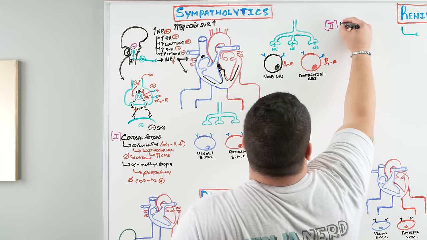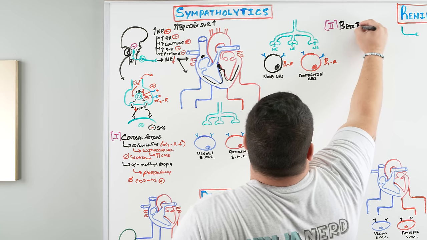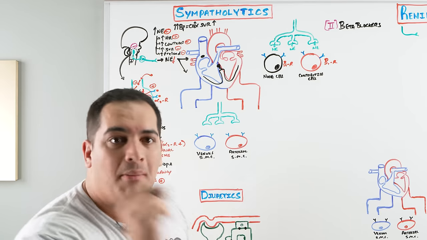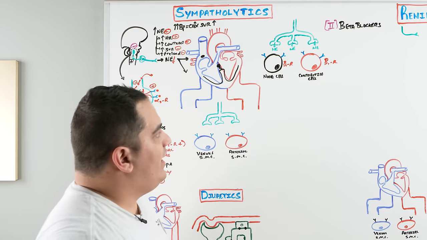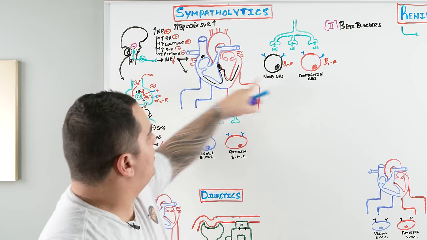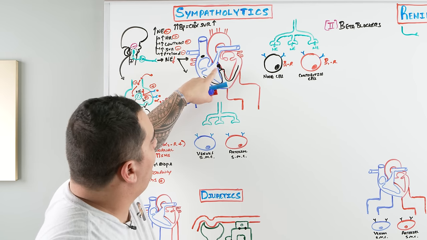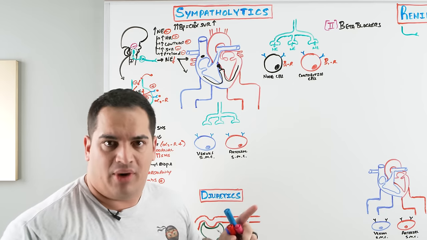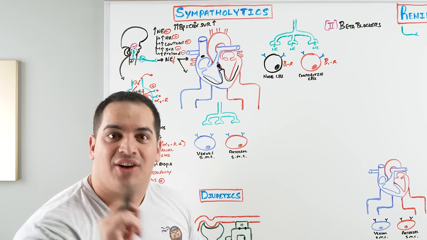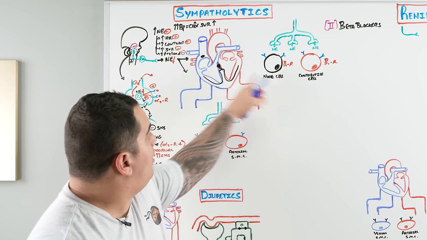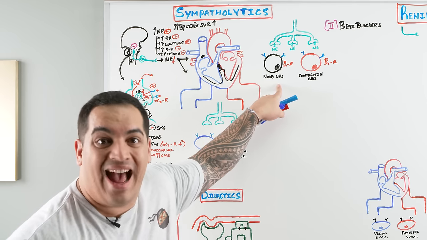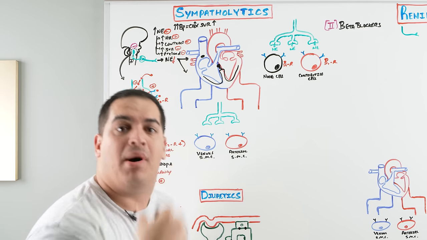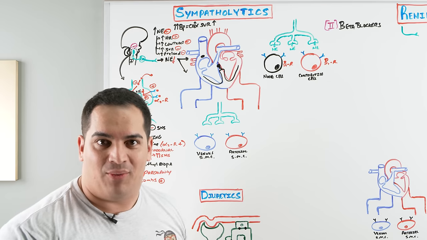But I want to be very, very specific, okay? So beta blockers. And really, these are cardioselective. So mainly, these are primary beta 1 blockers. Now, if we take the cells of the heart, we have here your SA node, your AV node, your bundle of His, your bundle branches, and then from there you go into your Purkinje system, right? All of those things are controlling the conduction of electrical activity. On those cells, these black cells here in the heart, that's your nodal cells, they have beta 1 receptors. And here on the red cells, the contractile portion, the ones that actually squeeze and pump blood out of the heart, those also have beta 1 receptors.